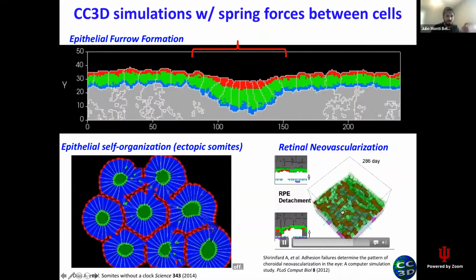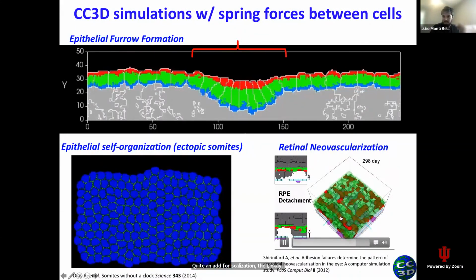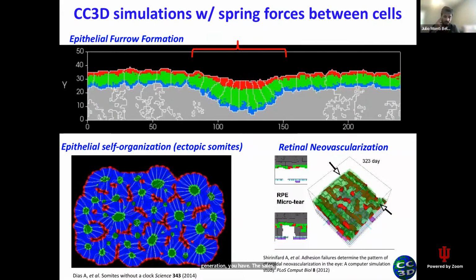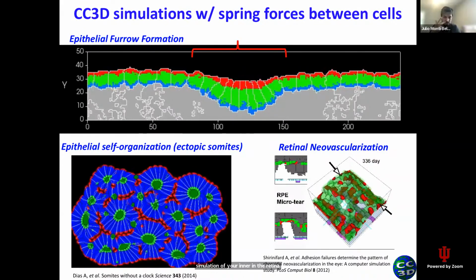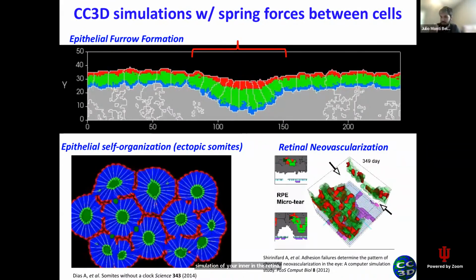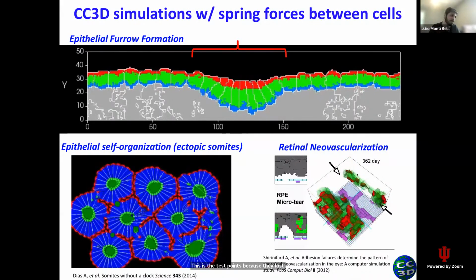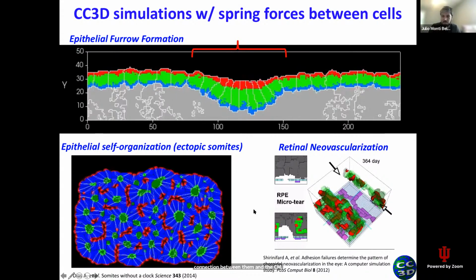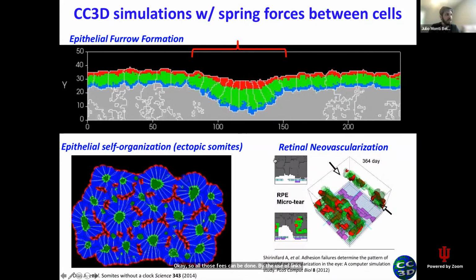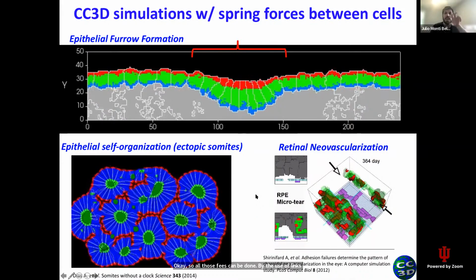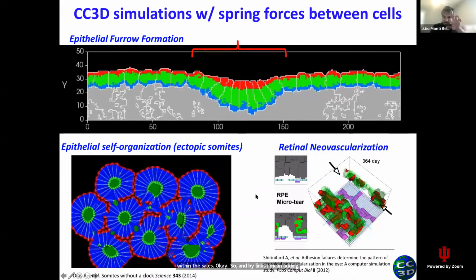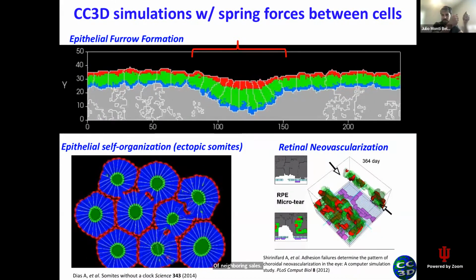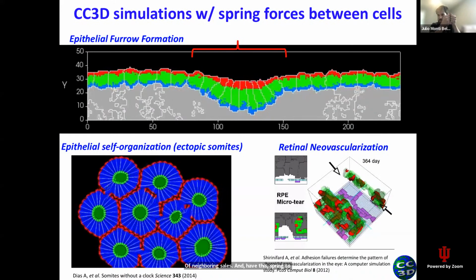Macular degeneration: the cells lose the cohesion between them and they detach, and there's a simulation of your inner retina. The cell detachment happens because they lost adhesion and strong connections between them and the ECM. Okay, so all those things can be done by the use of links between the cells, okay? And by links, I mean adding spring forces between the centers of mass of neighboring cells, and having this spring pull one cell towards another.